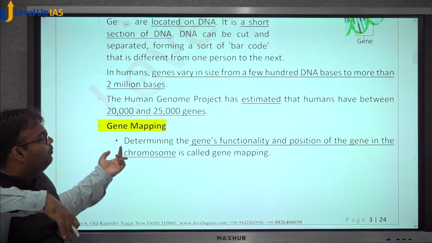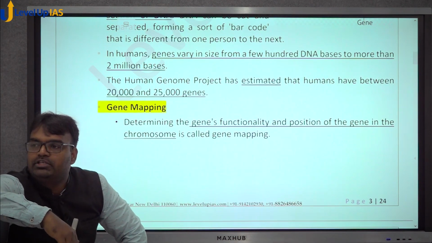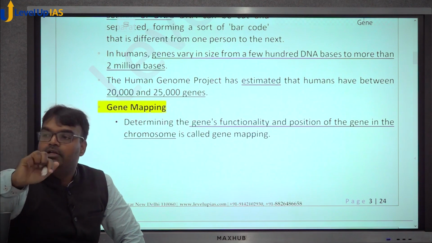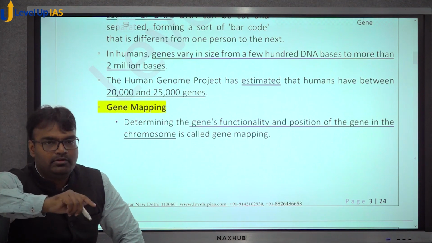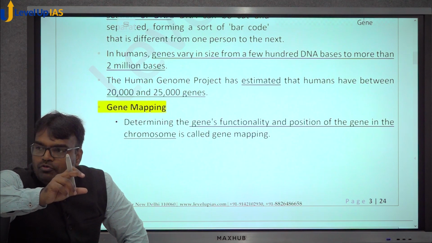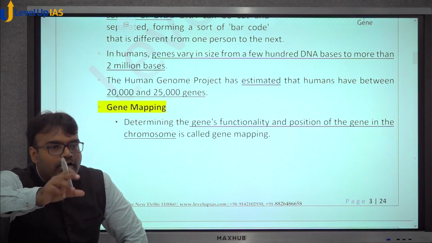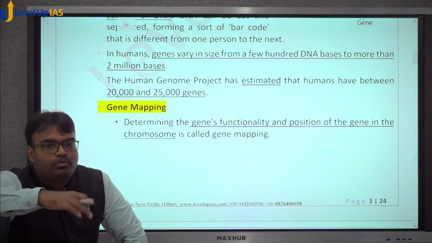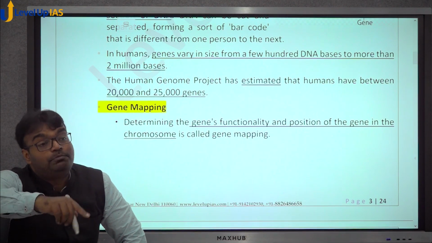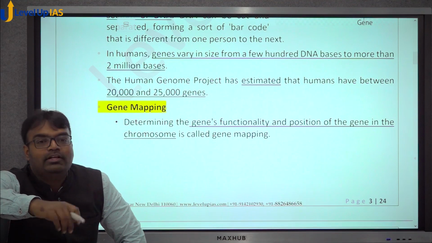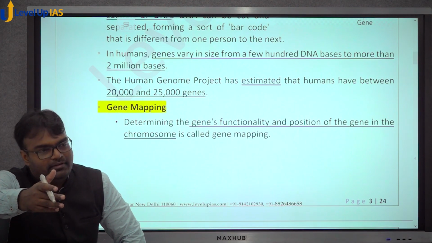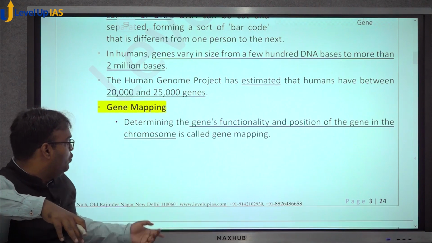Okay, now what is gene mapping? What do you understand by gene mapping? Gene 1 is responsible for which protein? Mapping this is gene mapping. We said that gene is the fundamental unit of heredity. One gene is encoding for a protein. So identifying the genes and which protein each is encoding for is what is known as gene mapping. Fine, understood? Okay.